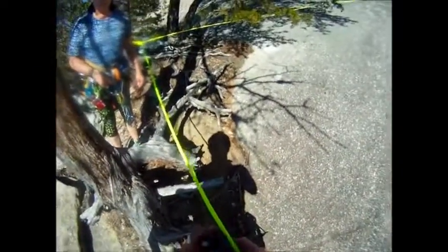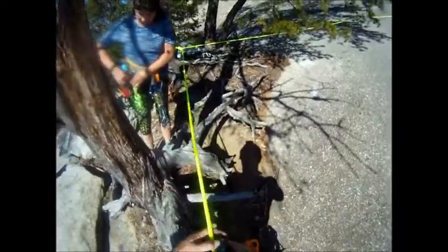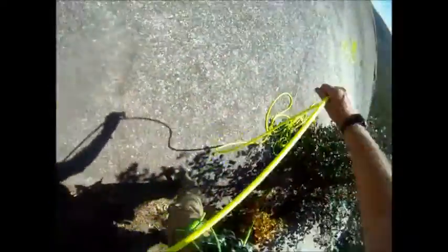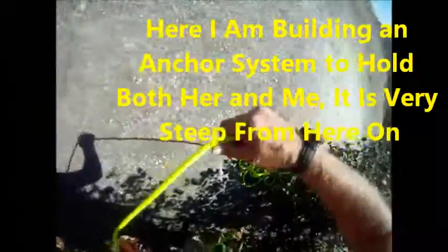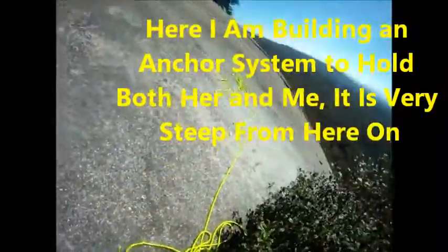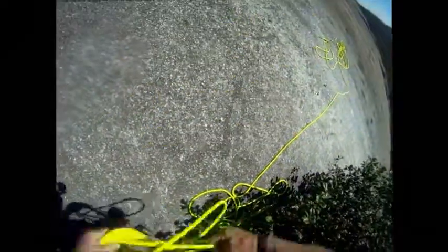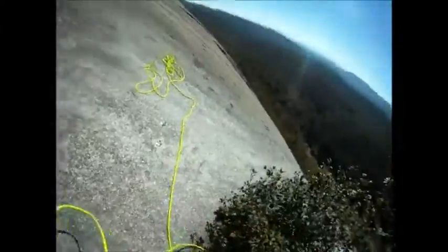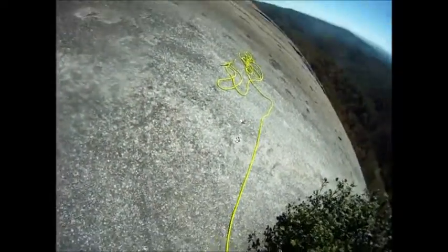But you can just stand out here, right there, or whatever, while I'm building that anchor. You can take pictures if you want to. Get to it quickly. You know what I'm saying? I can pull it out. Now you stay out of the way of this rope, okay? See, I don't know if there's anybody around the corner there, and I don't want to hit them with a rope. I hear somebody talking, but I can't tell if it's in or down in the valley or what.